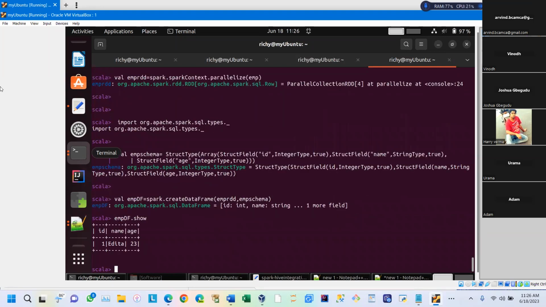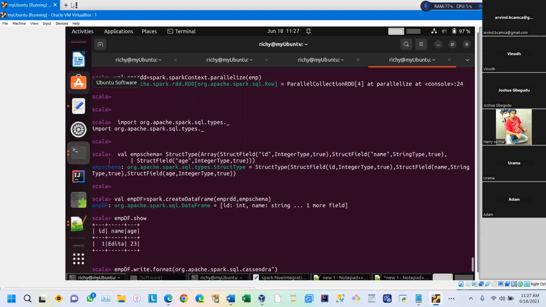Okay. Now I want to write into the Cassandra. So employeeDF.write.format. Again, the format is the same as whatever we used before. So org.apache.spark.sql.cassandra. Don't forget, C will not be capital; it will be small only. Format Cassandra, and then options.